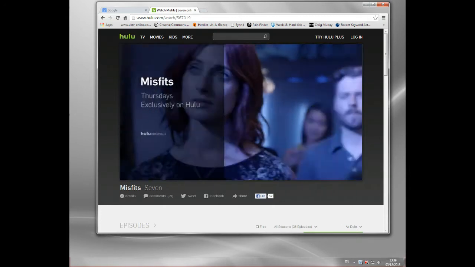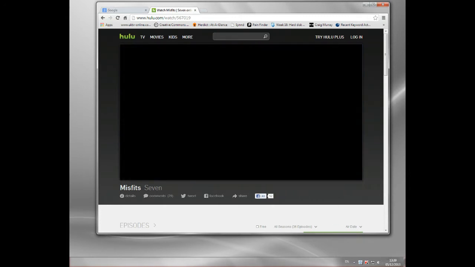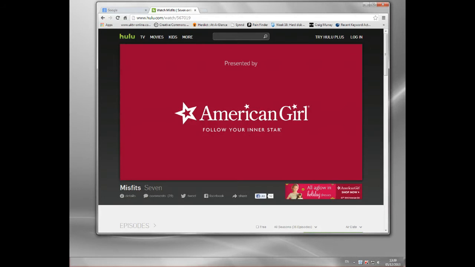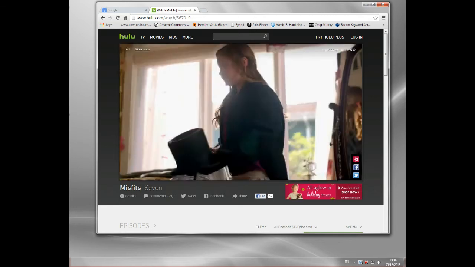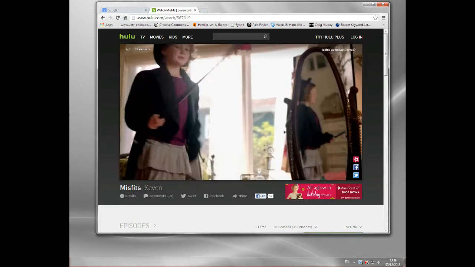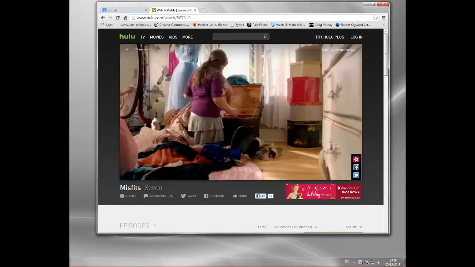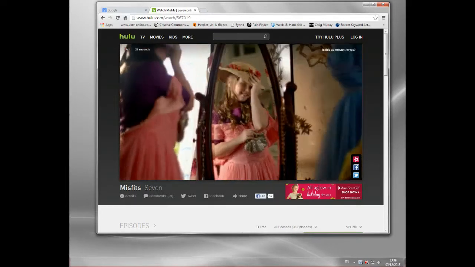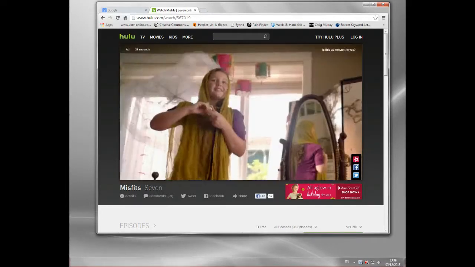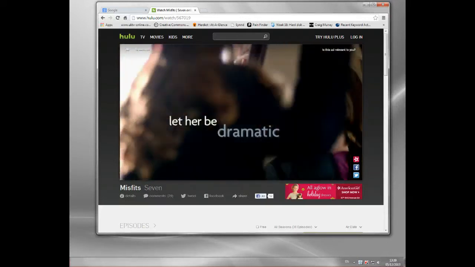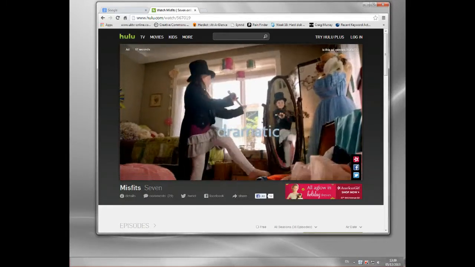I can use the software to change my IP address to whichever country I need. If I want to watch a clip in YouTube and it's German only, I'll switch to a German server. If I want to watch some Canadian channels, there's a great CATV channel with lots of great programs on it, I can switch to that. I can switch my IP address location at will, and it will fool all these programs, and it basically opens up the internet for me.